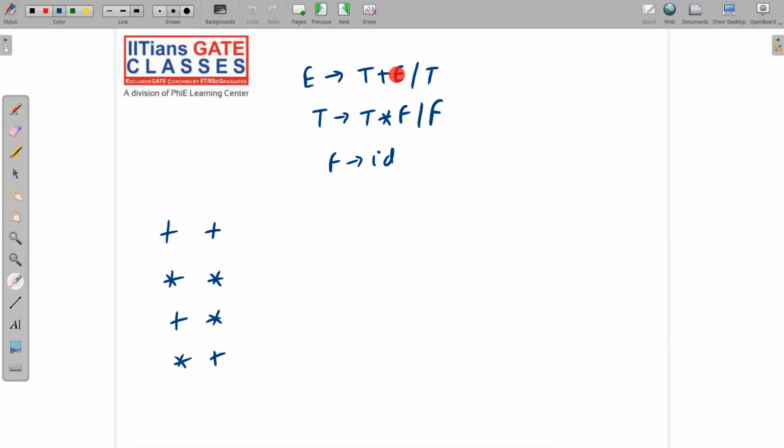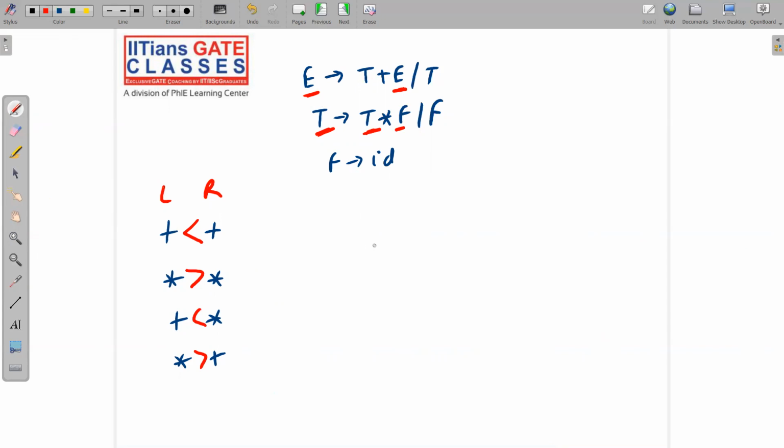Yeah. So E goes to T plus E, T goes to T star F or F, F goes to ID. Now see here carefully. This is left and this is right. So see E and E, right recursion. Right recursion means right plus will be solved first. And T implies T star F. So T is left recursion. Left recursion means star will be left associative like this. And star is having lower level, plus is having higher level. See, this is lower level, this is higher level. So star will be having more precedence. This is our final answer. Please note it down carefully and I will jump to the next slide.